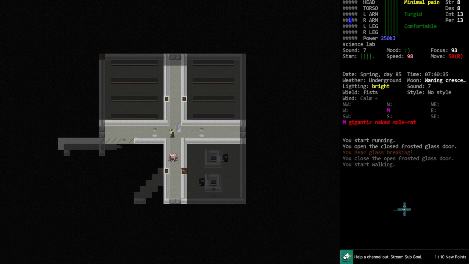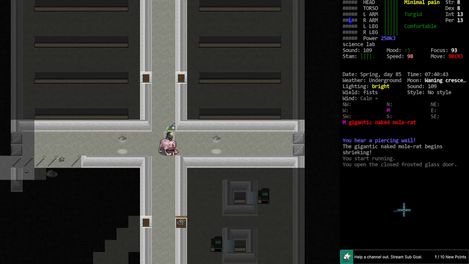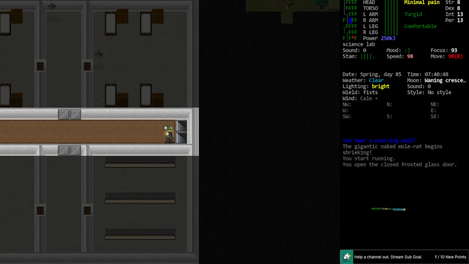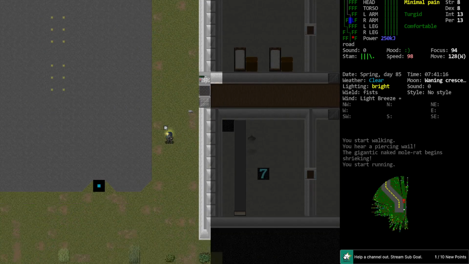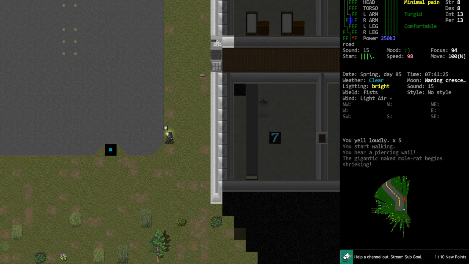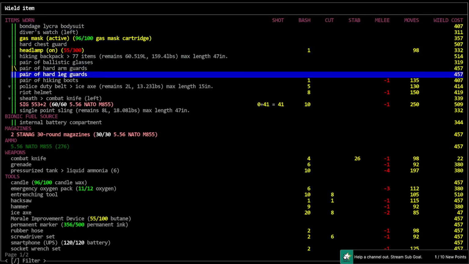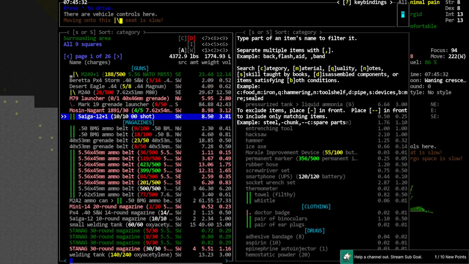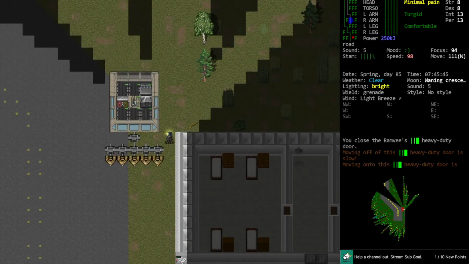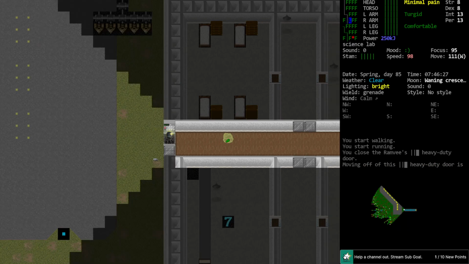I don't know if I can get him to come upstairs. And I'm worried. Like I said, I'm really worried he's going to break the stairs. That'd be really annoying. We'll risk it. Come here, you. Shrieking, is he? Dang it. Now I got the problem of whether he's waiting for me down there. Let's grab a couple more grenades, just in case. Nah, I better not. Better not airlock this until I've got this mole rat dealt with.